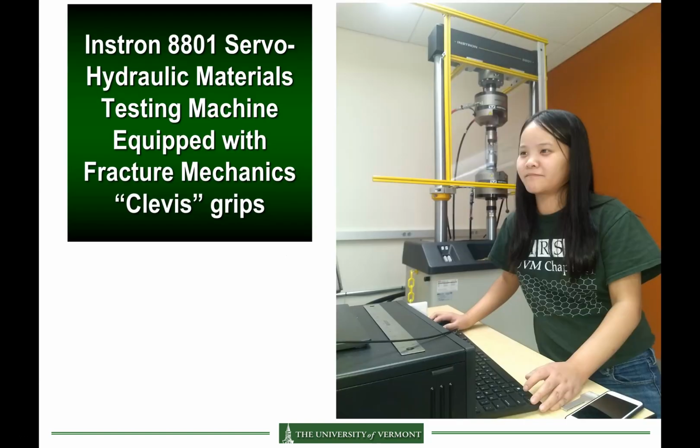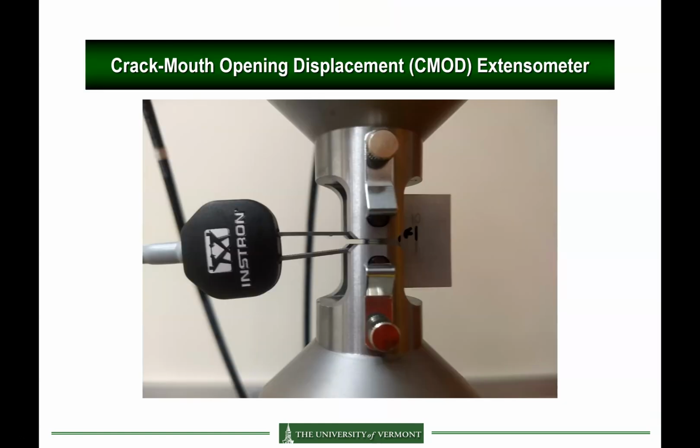So this is performed in the clean materials lab, using the Instron machine, the same machine that you have used for the tensile testing, except here it's equipped with a special fracture mechanics grip called clevis grips. So they look like this. Here's your CT 12.5 specimen. You can see the marks the TAs have made at 5 and 10 millimeters, and you see the crack mouth opening displacement gauge from Instron that's clipped on the notch in the specimen.